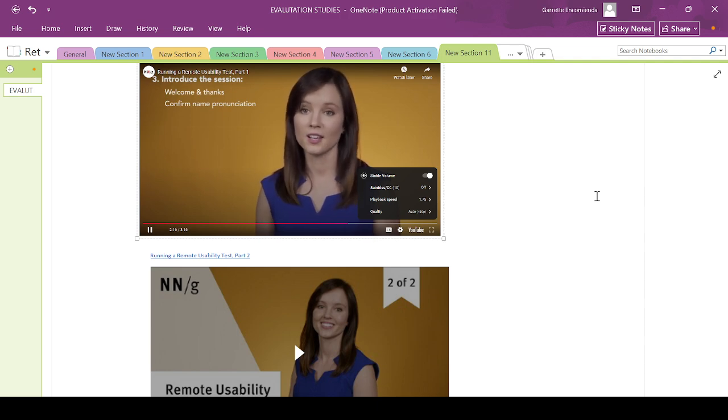especially since they can't see you while they're screen sharing. It's a good idea to briefly mention observers, particularly if the participant can see the list of people in the meeting and will know that they're there. I usually say something like, we have some people in the meeting with us, they'll be quietly observing and looking for ways to improve this product.